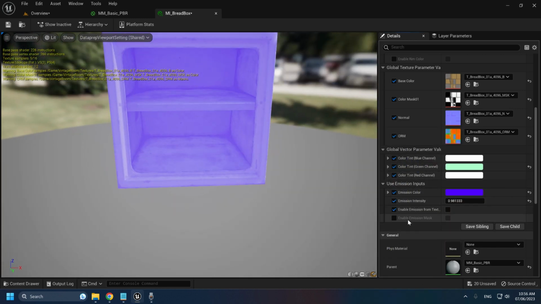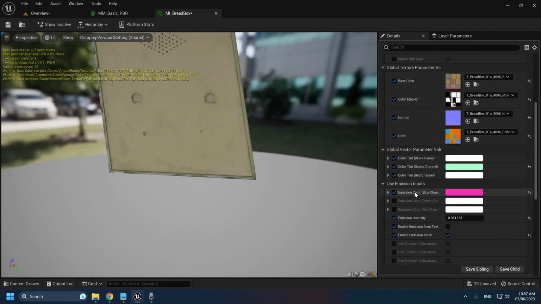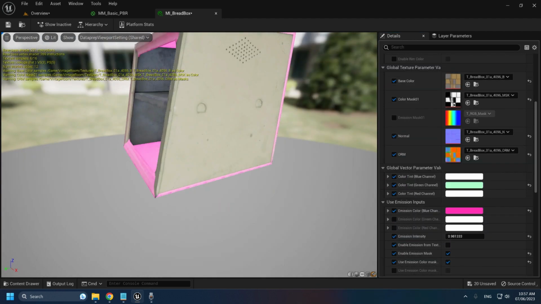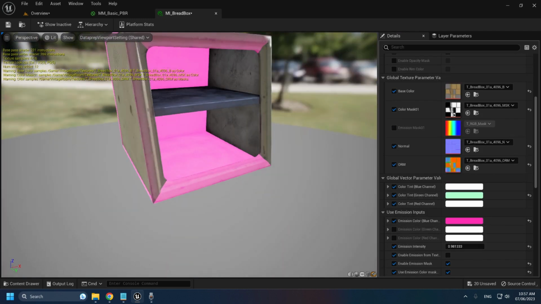And we can change the emission, enabling it, and also you can put a texture for the mask to see which part of the mesh is to be emissive.